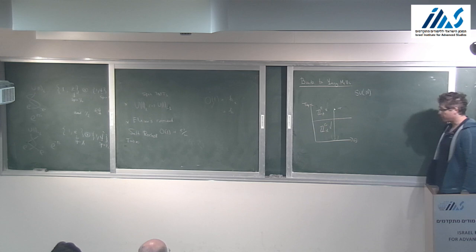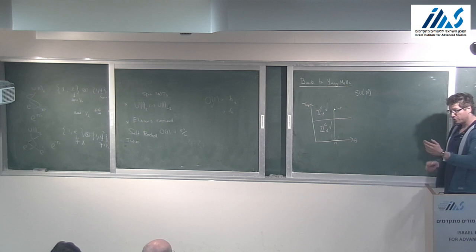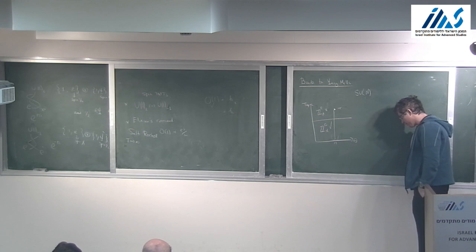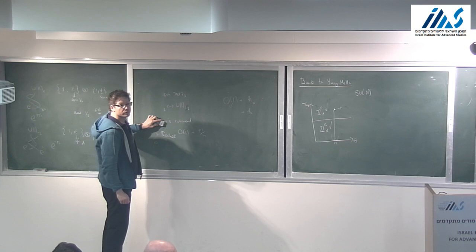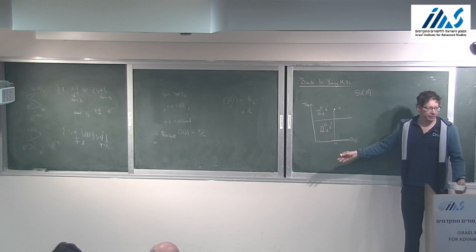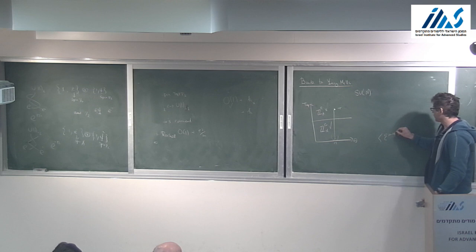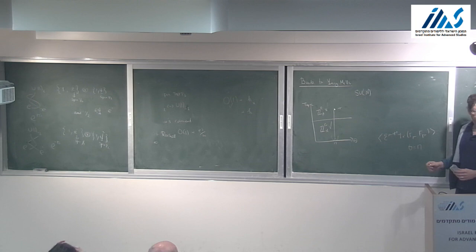The first thing I want to discuss today is how you measure the two-fold degeneracy at theta equals pi. I want to talk about the domain wall that you would form if you were able to simulate it on the lattice. The order parameter is epsilon-mu-nu-rho-sigma trace F-mu-nu F-rho-sigma - that quantity must have a vacuum expectation value at theta equals pi. Since it's time-reversal-symmetry odd, this leads to a two-fold degenerate ground state.